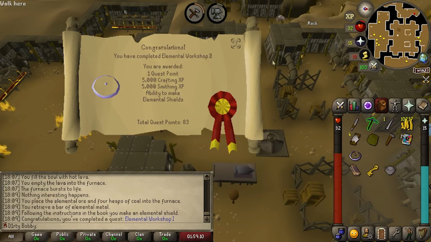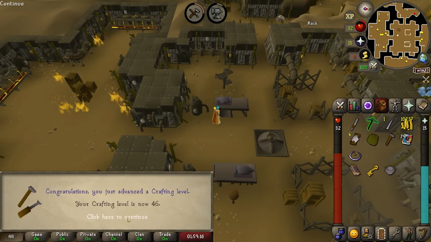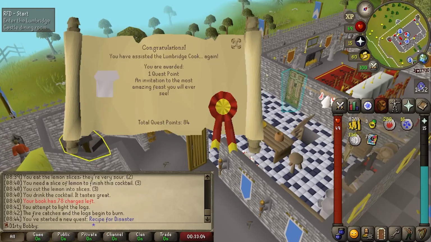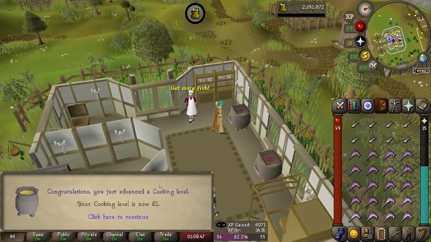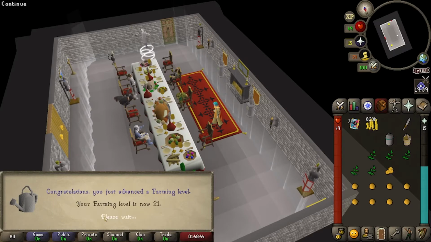Quickly completing Elemental Workshop number 2, and that gets us some crafting XP, some smithing XP, and a couple of good levels in both. But for right now, we're actually focusing on the smithing XP, and that got us all the way to 48. The first part of Recipe for Disaster started kinda late on this account, but to be fair, we haven't done anything dangerous enough that needed it. Yet. There we go, level 81 cooking. And honestly, that's still fish from Tempoross. The first of our Recipe for Disaster done and over with. And of course, you can never hate on farming levels.